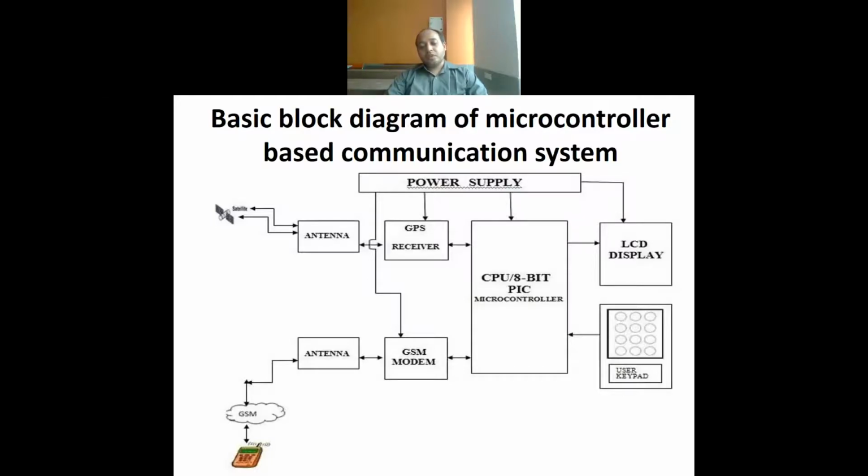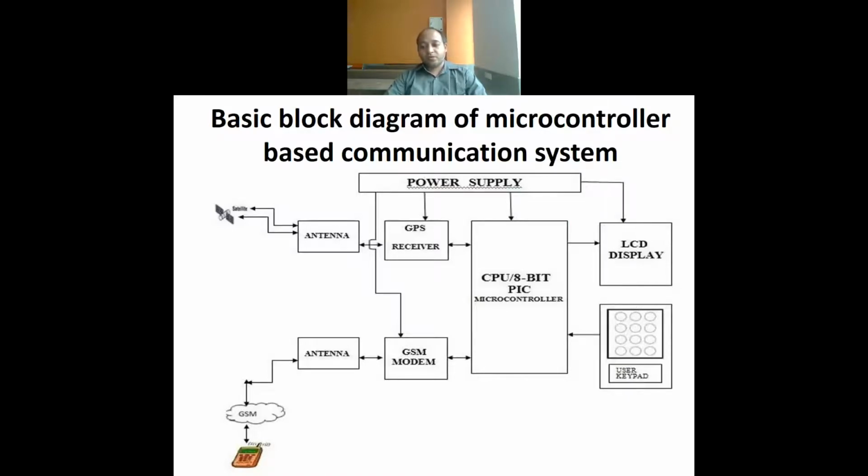Okay, for example, if you give some message "on", then that message is received by the GSM modem. From this modem it goes to your microcontroller. In the microcontroller you will write some code, and according to that it will react. If the coming message is "on", you can turn on some kind of motor or any LED, so that you can actuate, or you can display some information which is received by your GPS receiver, that position, where you exactly reside. That information you can display on your output device, like an LCD display or graphical display.